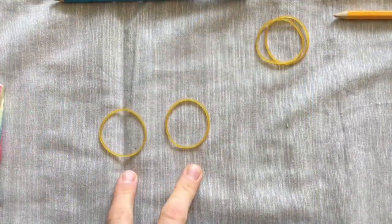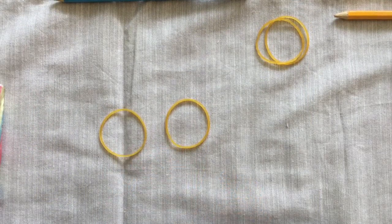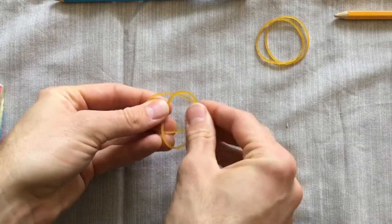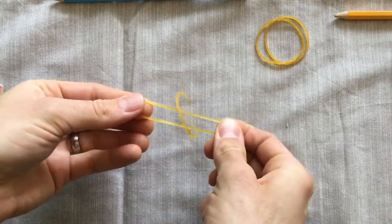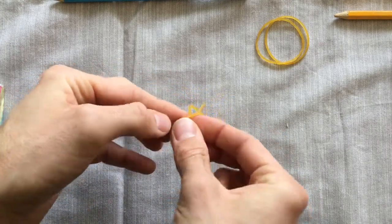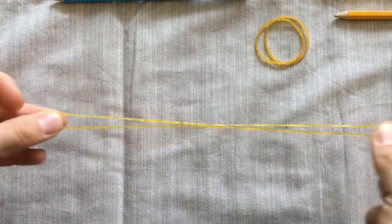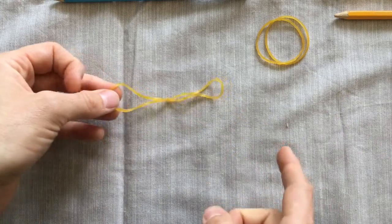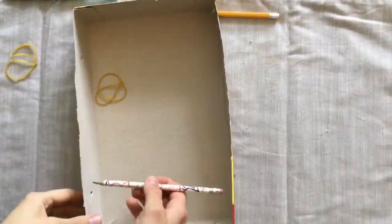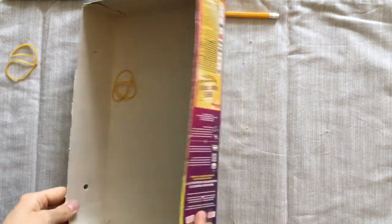You could be using something like blu-tack to help you if you happen to have that lying around. For this next step we're going to take two elastic bands or bubbles and tie them together — you may want to ask an adult to help as it can get quite fiddly. Thread one through the other so it folds into itself and ties like that. Repeat this once more so that you've got two extra-long stretchy elastic bands. Then widen the holes with a pencil by drilling it through until it's as wide as needed.